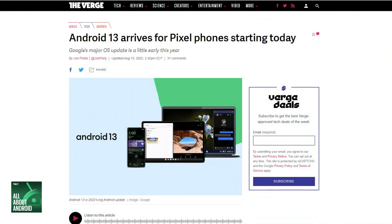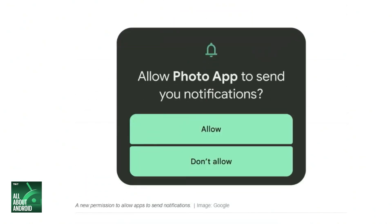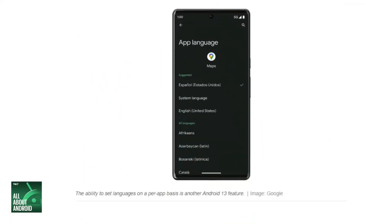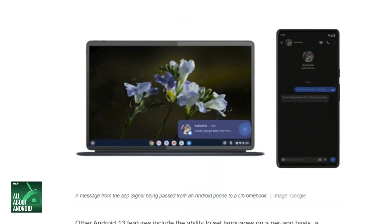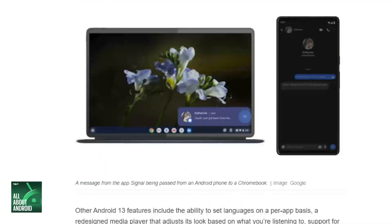Android 12 came out in October last year, Android 11 the year before that was in September. But we're talking about Android 13 - so what do you get? If you upgrade your phone to Android 13, you're going to get themed icons, a wider Material U color styles, notification permission becoming an opt-in, a clipboard editor overlay, spatial audio support with head tracking which will eventually be supported by the Pixel Buds Pro, streaming messages from phone to Chrome OS, per-app language settings, a redesigned media player, Bluetooth LE support, palm rejection for stylus on tablets, and improved multitasking for tablets.